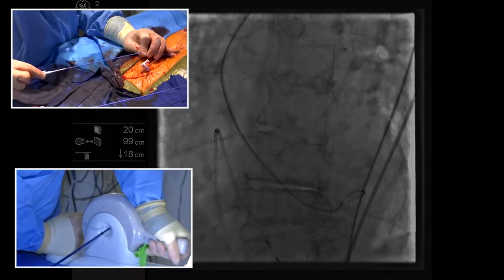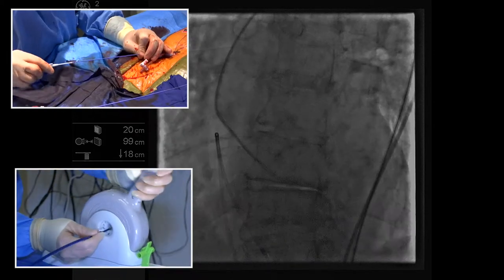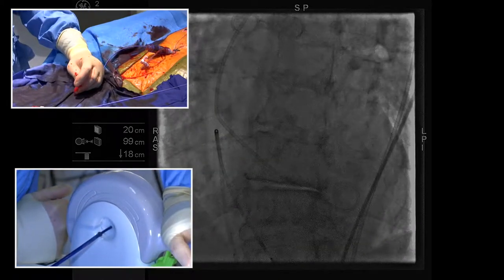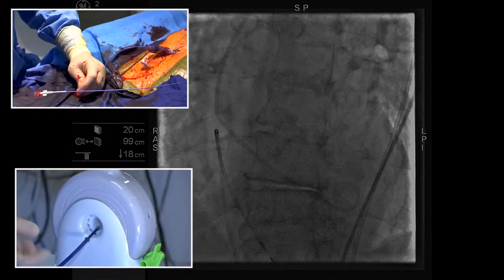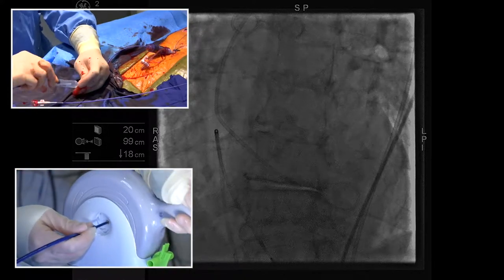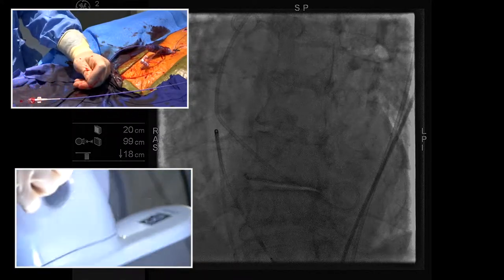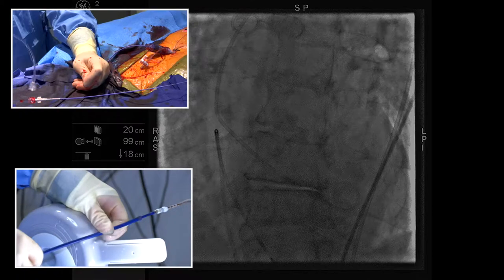That's an easy one to try to figure out what the difference is and why doctors like that one better. All right, so the pigtail's in. The next thing we're going to do is get some pressure measurements. You guys probably have read about how aortic stenosis works, and there's a pressure gradient across the valve, and we're going to show you that right now.